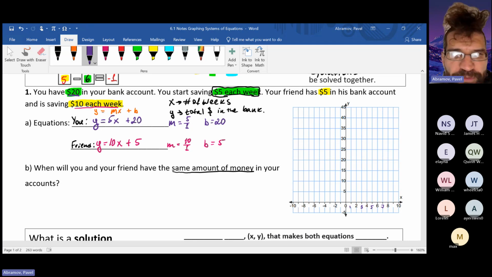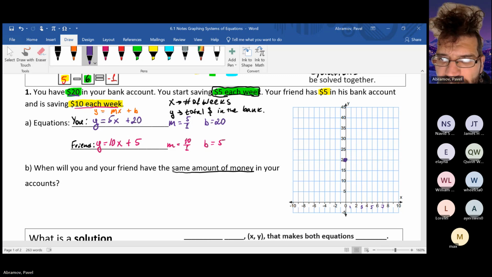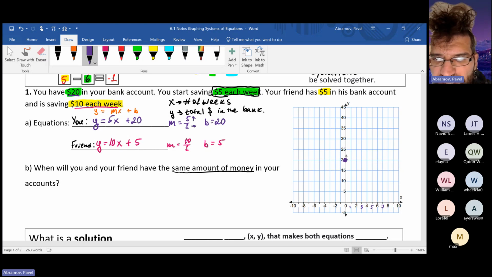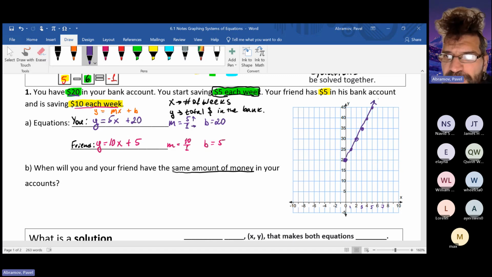Okay, so for the first equation, the equation that represents your amount of money, we're starting at 20. And then we're going up 5, 1 to the right. And once again, notice that our distances are by 5 already. So go up 5 to 25, and then 1 to the right. Up 5, 1 to the right, and we continue doing this as long as we can. And please notice that I write all of those points down. The more points you have, the more accurate your line will be. And then we draw this line, and that's the line that represents you.